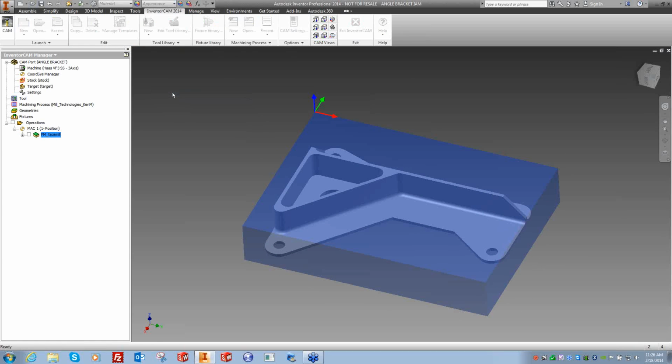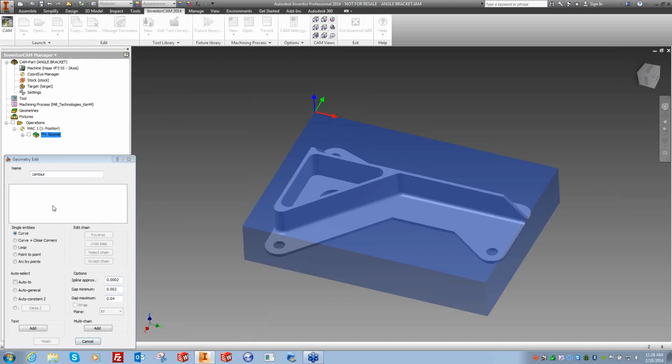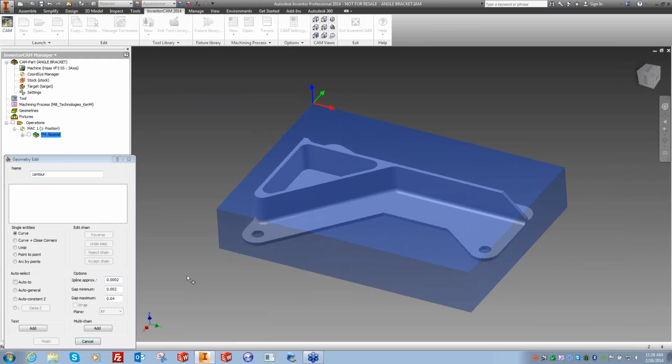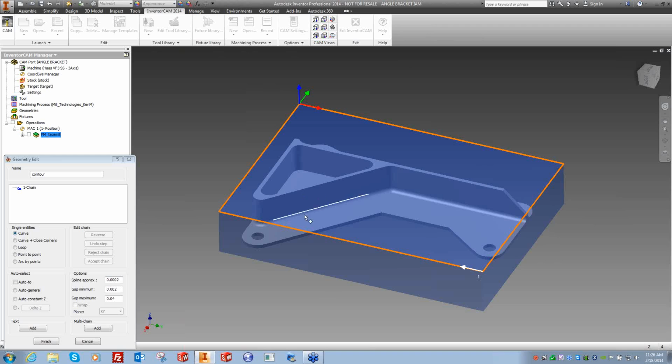You can take pocket. Again, we're just going to work our way down. There's that selection method you're used to seeing. The first thing I'm going to do is chain, because we're in 2-axis, I'm going to chain my edge all the way around. Right now, that's a hard boundary. That means the tool has to stay inside here, and it cannot breach that wall. But I want it to. I want it to start out here and work its way in. So what I'm going to do is simply right-click on it and mark the chain as open. Not a certain edge or certain edges, but the whole chain as open.